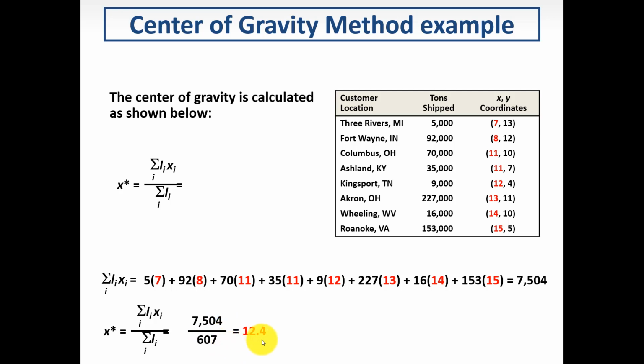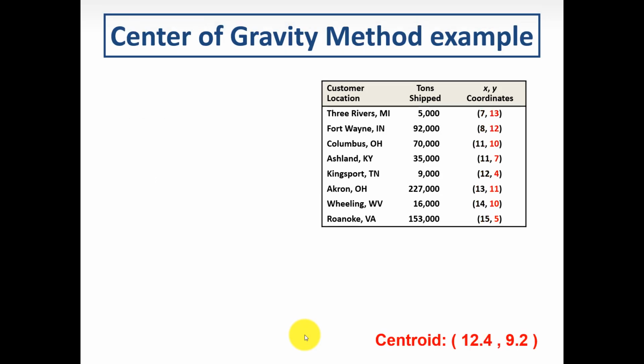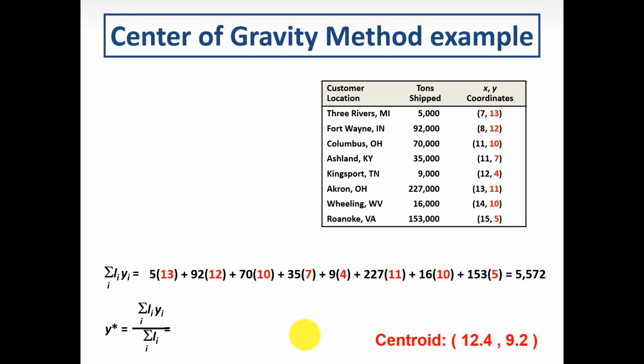So in this case, we perform the calculation. We have a result, 12.4, and the same has to be done for y, the component y of the coordinates for the center of gravity. And I'm sure you should be able to perform that. So just, the tons remain the same. They are a constant. But now we are changing to coordinate y. So we end up with 5,572. Then we run the calculations. And voila, we have the centroid. That will be the x, that will be the y. So if we create a map and we put all these cities with those coordinates in that map, then we follow this advice of the centroid, and then you will see where that is exactly located in the map. That is the answer, ladies and gentlemen.